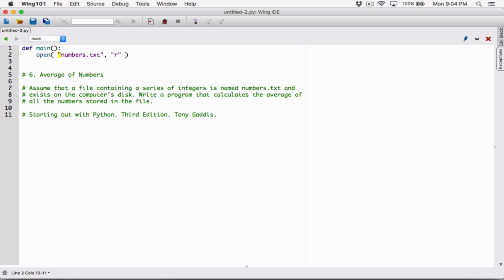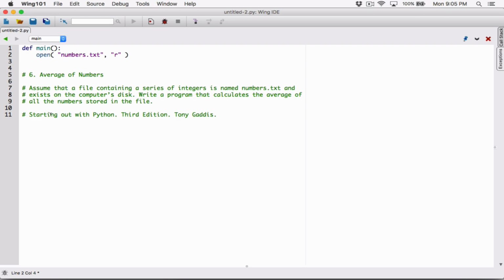Now when you call the open function, passing these two arguments, the file name and the mode you're opening the file in, you're basically creating a file object in memory. The open function is going to return the memory address of that file object, so we need a variable to store that memory address. We need a variable to refer to this file object that's created.